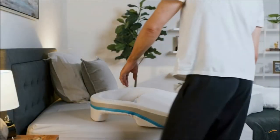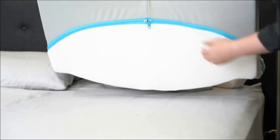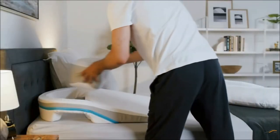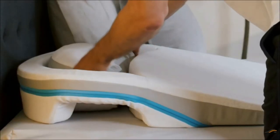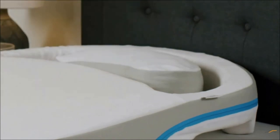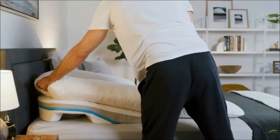Once all the components are fluffy and ready for use, place the wedge at the head of the bed. Be sure to place it right side up by keeping the flat portion where the zippers come together on the bottom. Next, place the insert pillow — the one that looks like a kidney bean — into the opening at the head of the wedge. If it seems a little loose or small, don't worry; it is designed to move around inside the pocket so you can customize your comfort. The last step is to place the body pillow on top and in the center of the wedge.